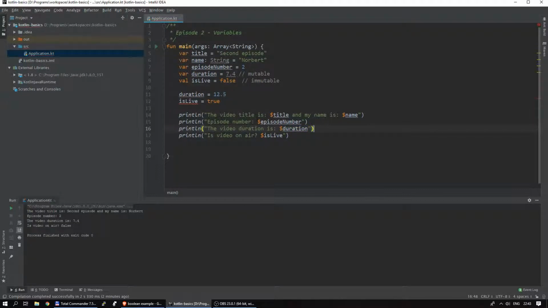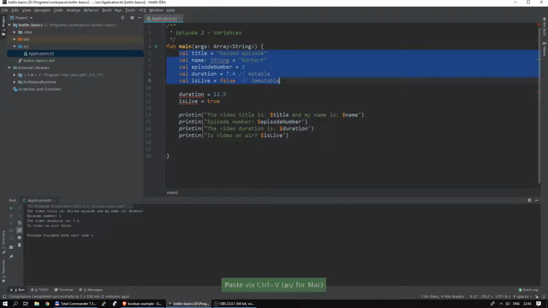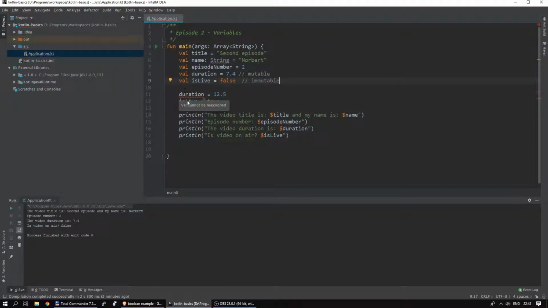because that's maybe not really necessary or not required. So maybe you should start with vals. It's a good practice to always have vals instead of vars. And then when you know that you want to change it, then you make it a var. So this is a good practice to get familiar with.